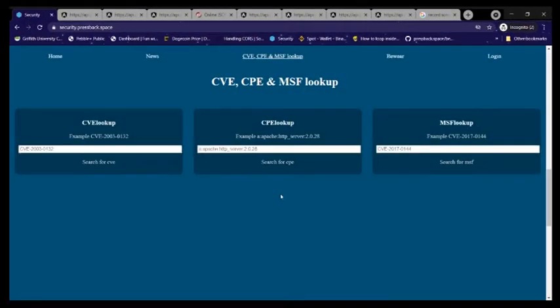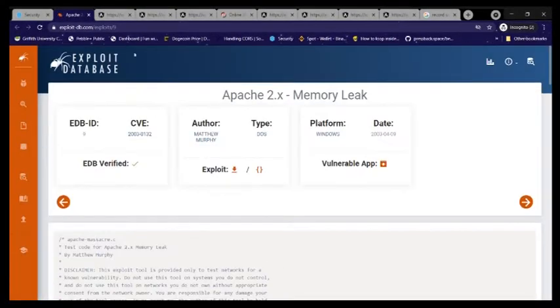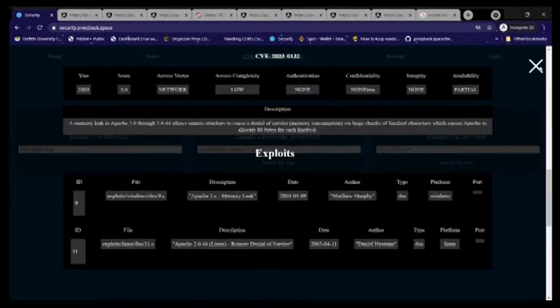Next feature is the lookup section. We can simply look up Common Vulnerabilities and Exposures, or CVEs, simply by typing in, for example, v2. As you can see, a modal comes up, grabs the information from the backend proxy, which goes to the database, and even has the exploits associated with that CVE. We can even click on the actual ID and go to the exploit itself, and we can simply close down the modal.